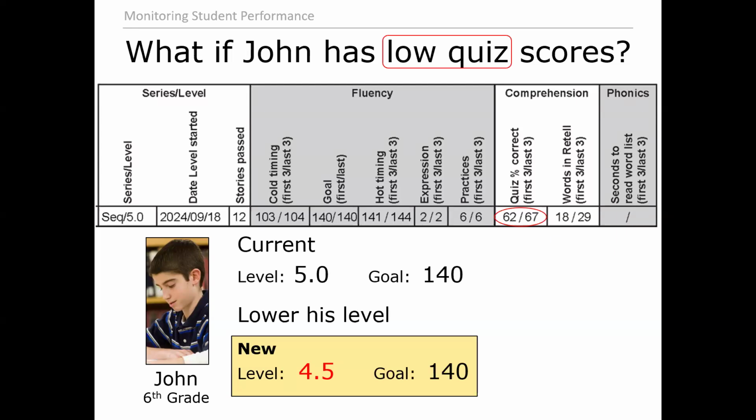He's more likely to pass on his first attempt and not have so many errors because the words are going to be a little easier. So he will have more success there. It will feel better. He will become more engaged. As soon as he gets over the little injury of being bumped down, it will solve itself. When you move him back into 5.0, all those stories that he passed before will still be passed, and he'll just pick one that he didn't do. Okay.